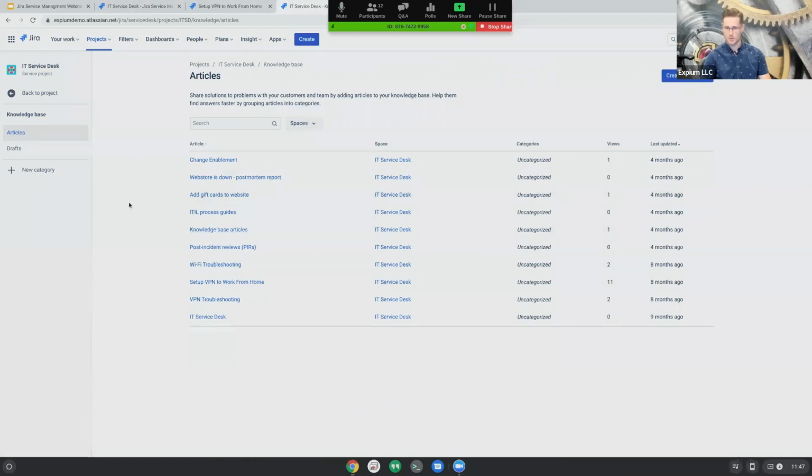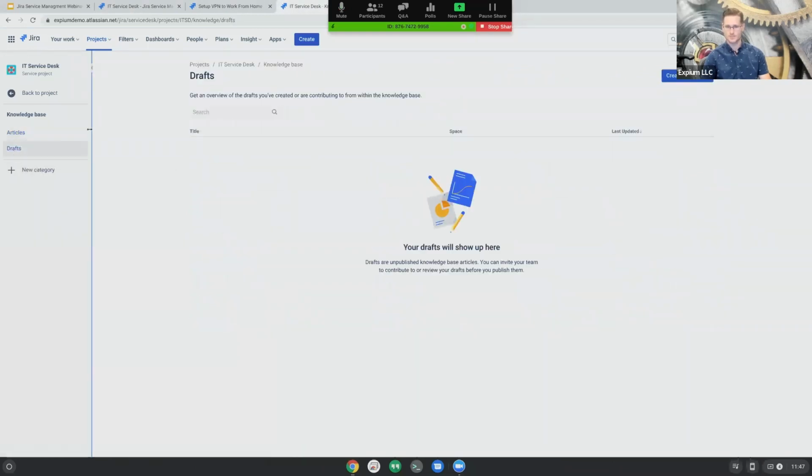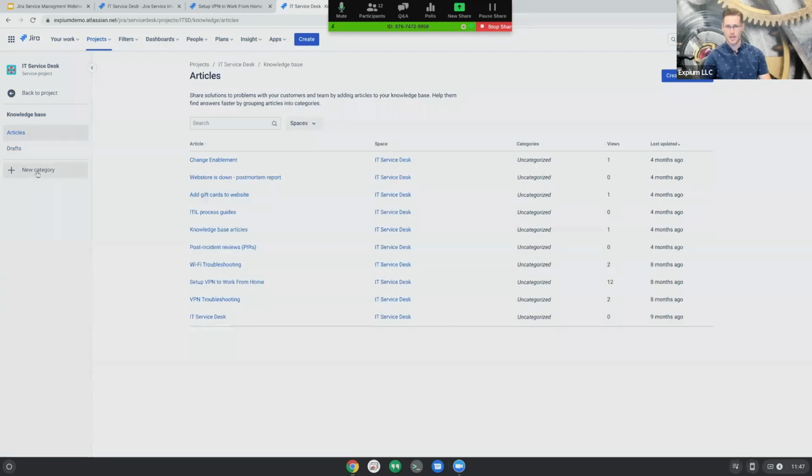So these are our available articles right now. And then of course we got some drafts here. Now we could add some additional categories for articles and begin to categorize these up. We don't have any categories in here right now. And then we can also have, this is a feature that they just added to cloud not that long ago, and it was a huge deal, the ability to have multiple knowledge-based spaces tied to a single Jira Service Management project. It used to be you can only have one knowledge-based space per project.